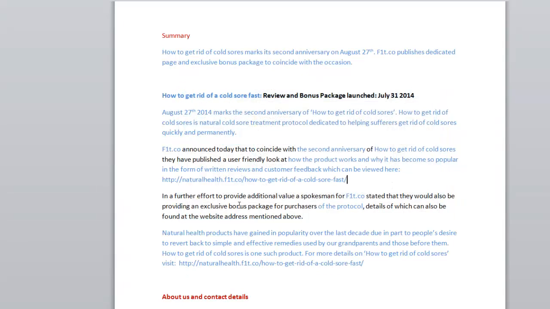Remove link. The reason we're adding raw links is because, based on my experience, your cloak links, text links sometimes can get lost when they're uploaded.